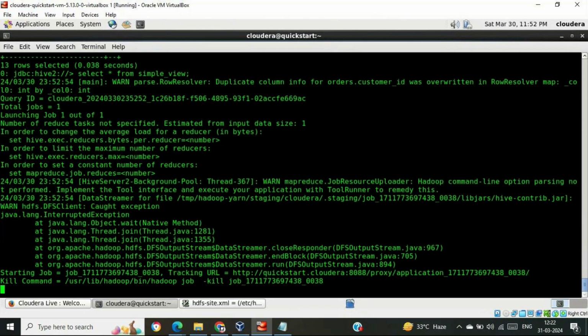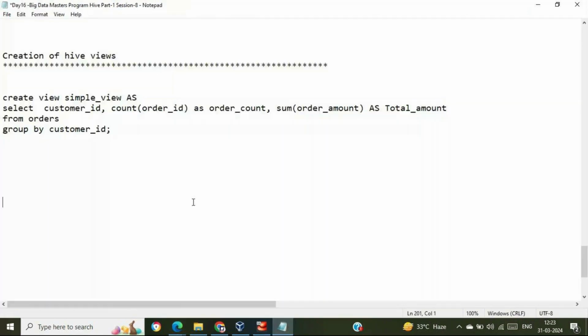Now if you want to perform any operation on top of this particular table, you can. Say my orders table has 50 columns, and I have taken just 3 columns and done this calculation.